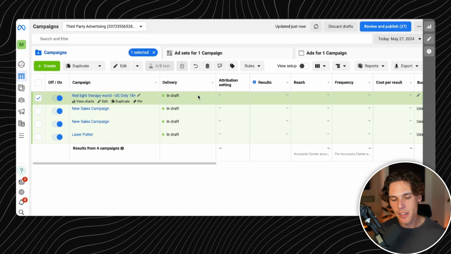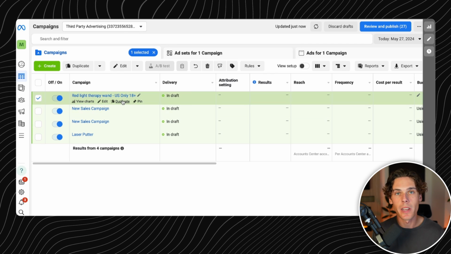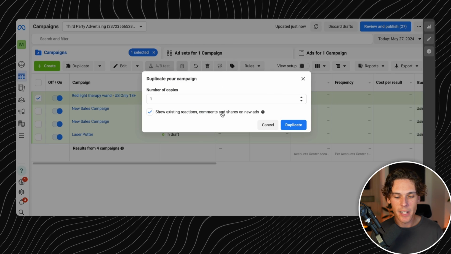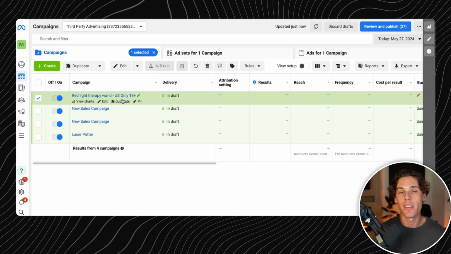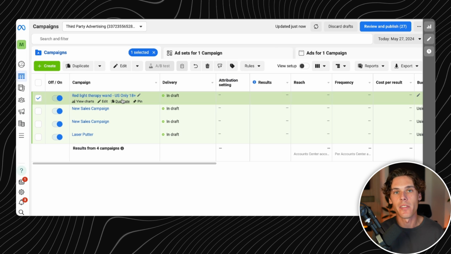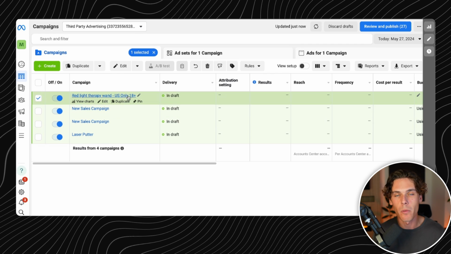Instead of increasing the budget, what I like to do is just strictly duplicate. So if it was $100 that we're spending on that and the whole campaign was doing well, we would click duplicate here, number of times you want to do it, click duplicate. It would make an exact copy where you can adjust the budget there. You could say, I want $200 for that campaign. So if you had a duplication, you'd have one running at $200 and one original one running at $100.